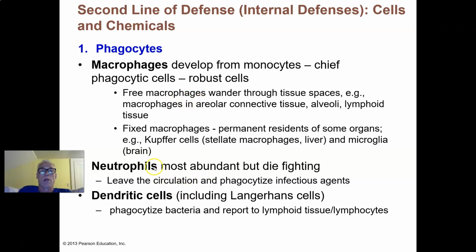Neutrophils are white blood cells that circulate in the blood, and they're pretty much not doing anything when they're in the blood. When there's an infection, then they sense that inflammation taking place and they leave the circulation and they become phagocytic when they encounter something foreign that they recognize shouldn't be in the body, and then they go to war against that agent, and many of them die, and we have pus forming and so forth.